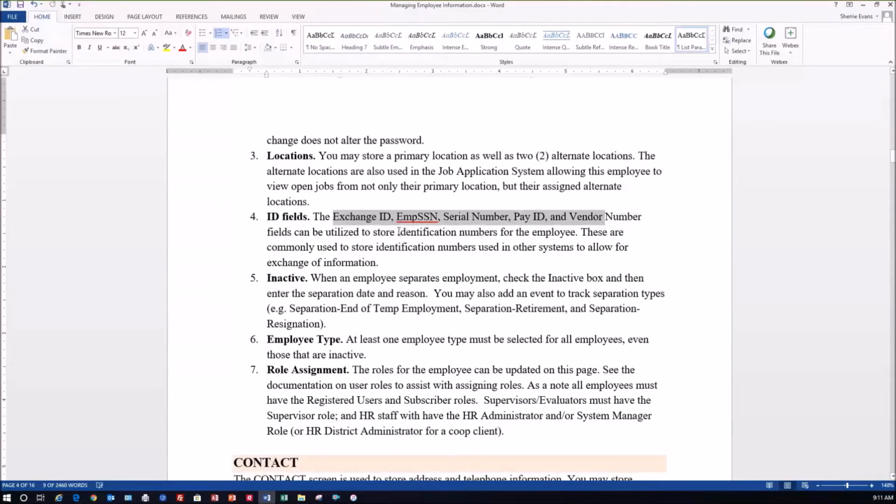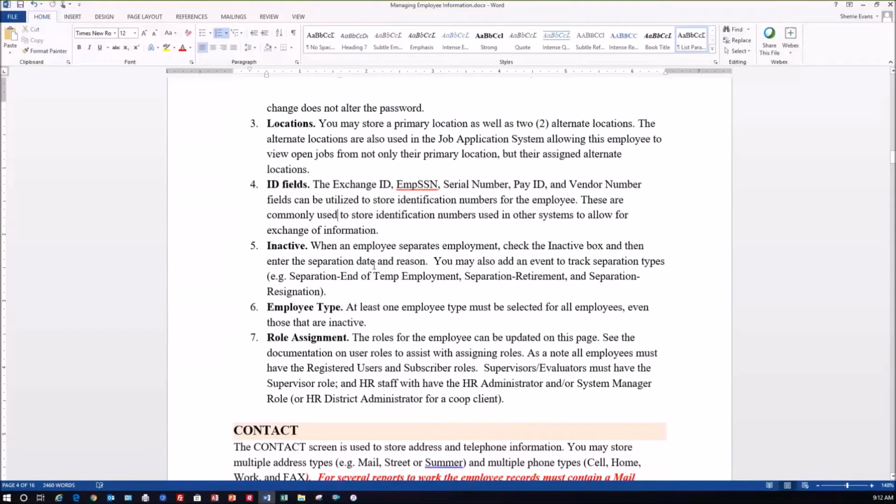If you haven't done that yet and you would like to store that en masse, you can send us a file from another system that has the employee name and their email address, because we can match based on that, and then whatever the ID number is from that other system, along with instructions from you as to which field you want it to go into. Do you want it to go into serial number, pay, vendor number, whatever you want to use that for? So again, if you find that that'd be a good idea if we stored that other ID number, but you don't want to go through your 600 employees and do that individually, you can send an email to our support team, and we'll start working with you and give you directions on how to do that.